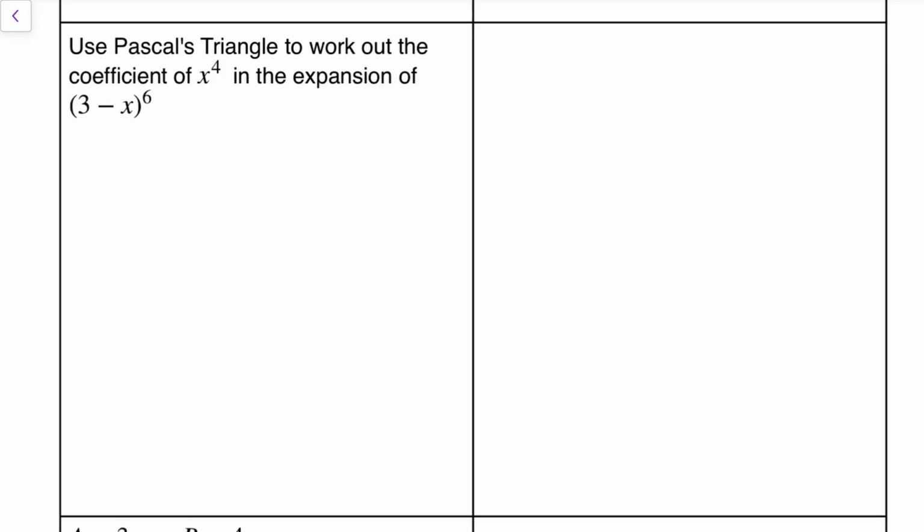Now, the other key to this question is, in order, I'm going to work out x to the 0, x to the 1, 2, 3, 4, 5, and 6. But I don't need all the others. The only one I need is x to the 4. The other thing I'm going to need is to know what the sixth line of Pascal's triangle is. So Pascal's triangle then requires you to write down the terms. Now you may know what it is already, but just for those that want to see where it comes from.